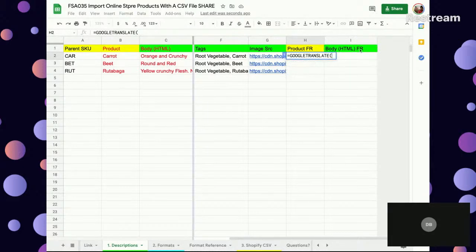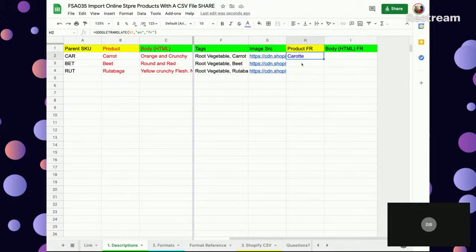There you are. With that, you choose the text that you want to translate, you do comma, and then you start off with the short code of what you want to translate from. For me, it's EN for English, and I'm going to put that into FR for French. I'm going to close parentheses. When I do that, there's some loading, and then here it's translated from carrot to carotte.